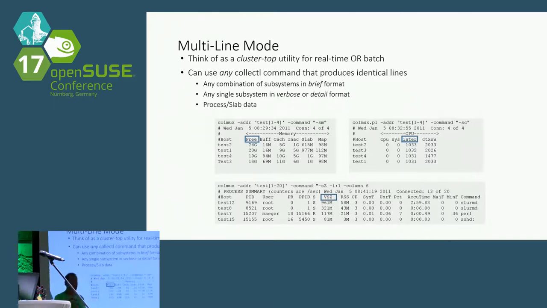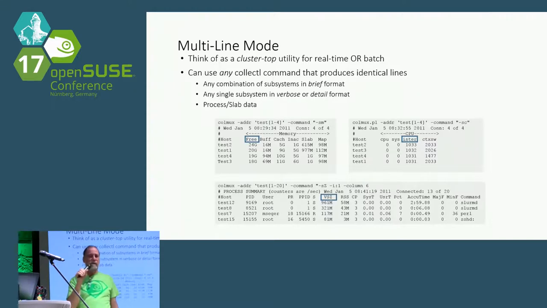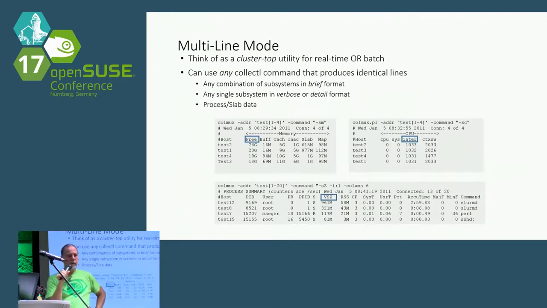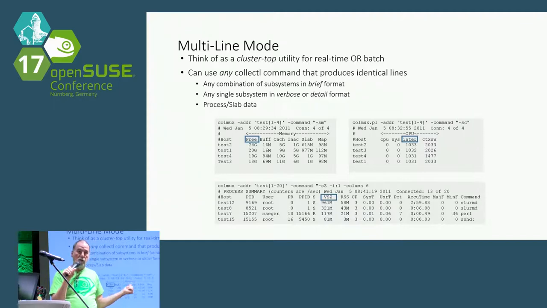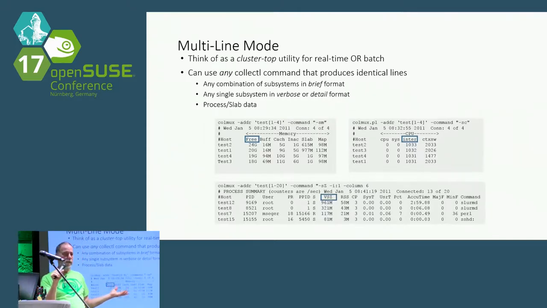All of a sudden I noticed that the system buffers were like 40 gigabytes on some machines. On their 40 gigabytes of system buffer — these were like 256-gig machines, so they certainly had the memory — I mentioned it to somebody and he said there was a bug in the BIOS on some of these controllers that they had been updating. When they didn't update them, it was chewing up a lot of system buffers. So literally in about 15 seconds, we found three or four servers that had bad BIOS in one of their controllers. Really, really handy.